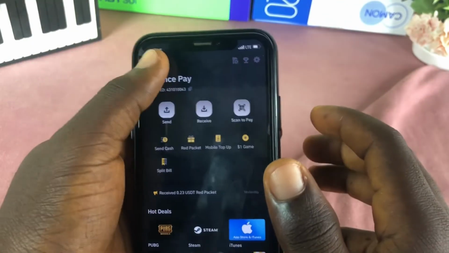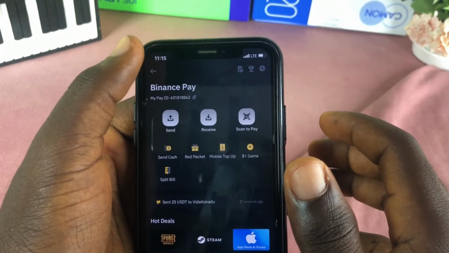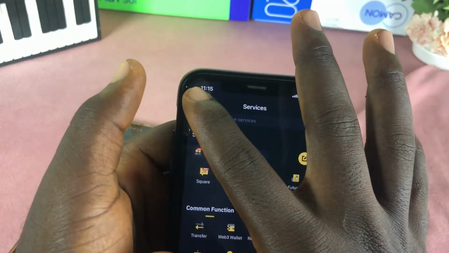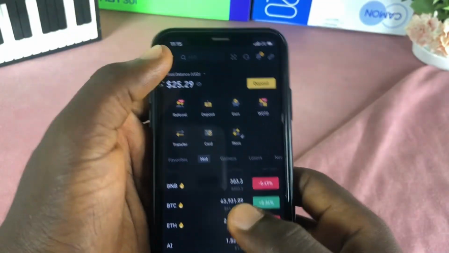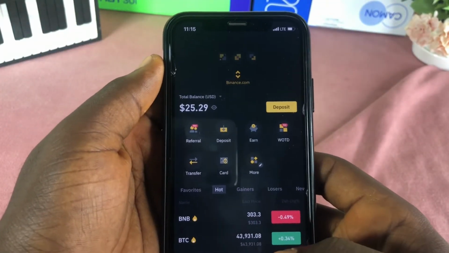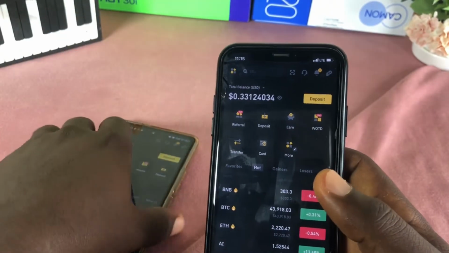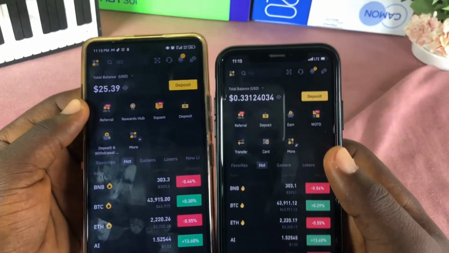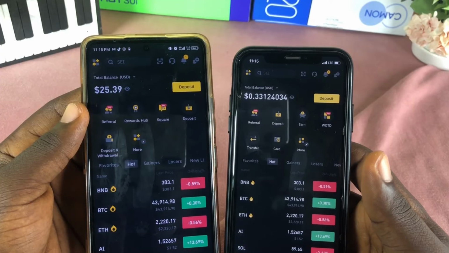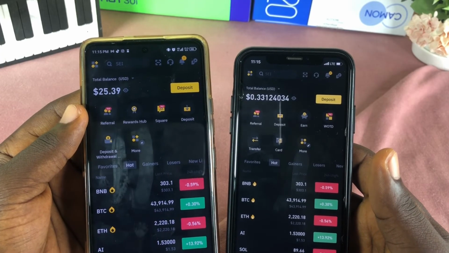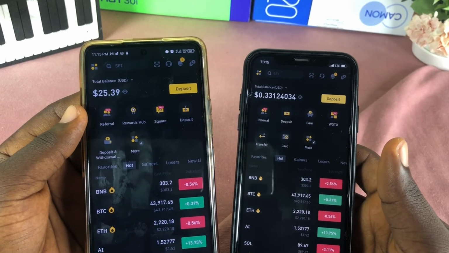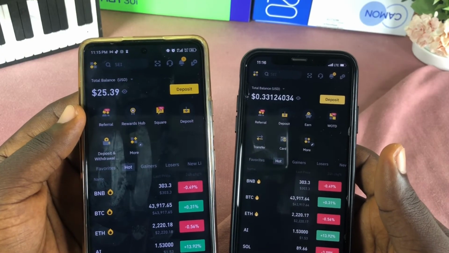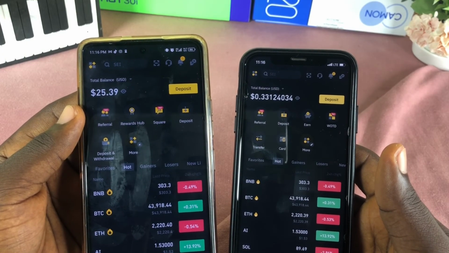So in case you want to know how you can just send money through the TRC20, just check in the comment section or description of this video, and then you will see it right there. Okay, so now you can see it has been sent. So just go to pay, you pay through the pay ID, and then it's very simple. Now the money has been sent, and not even a dime was deducted from my account.